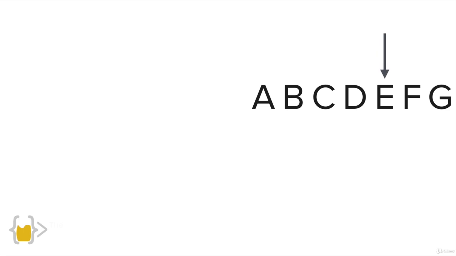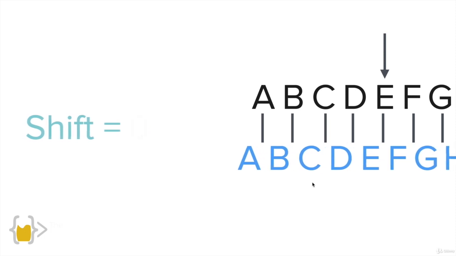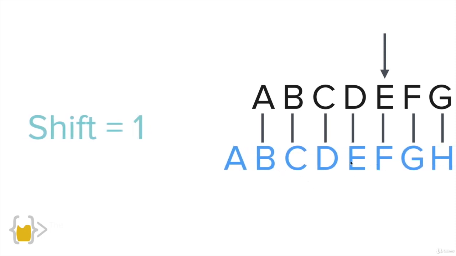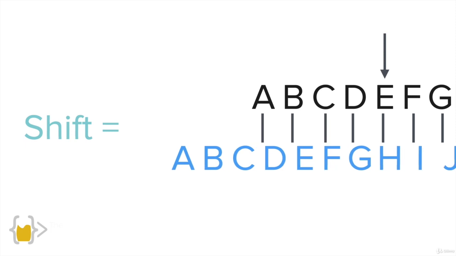So now we can line up the alphabet with a new set of alphabet, and at the moment the shift is 0 because the top alphabet and the bottom alphabet are lined up with a 0 difference. Now, let's say that we had a shift of 1. Well, then the alphabet moves to the left and A becomes B, B becomes C, etc. And we can keep going until we get to the amount of shift that we wanted.